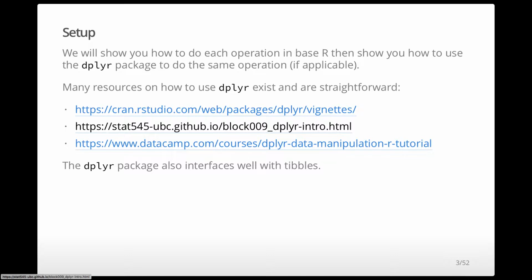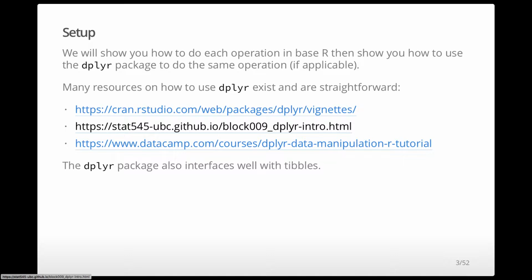So again, if you just loaded R up, downloaded it from the internet, this would be the way you can do it. It is not very intuitive to new users. We're going to use a package written by Hadley Wickham called dplyr, which allows a lot more intuitive ways to manipulate data sets. One of the big reasons, again, why we're going to show you base R is that's how a lot of answers are going to be given to you. So there's a lot of resources on dplyr that exist.